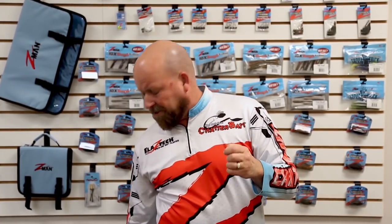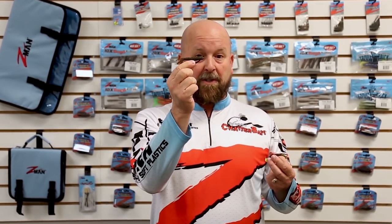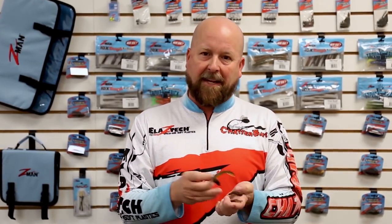You can rig it either on a Ned Locks jig head like that and fish it on the bottom, or if you want to rig it weedless, you can rig it on the Finesse Bullets. Finesse Bullets gives you the opportunity to basically throw this rig anywhere you want without hanging up, especially if you're fishing it on a swimming technique. We also have the Finesse Rooms weedless version — you can also rig it up on that. It's designed to fit any of our existing family of Ned rig heads, so you don't have to get a new head for this. It'll fit any of the existing ones.